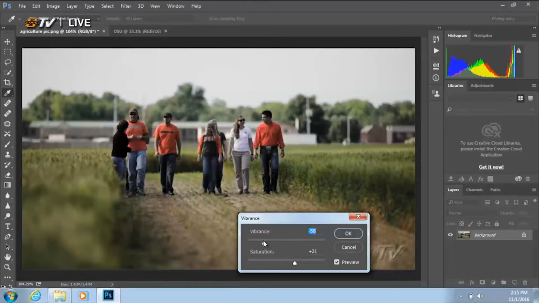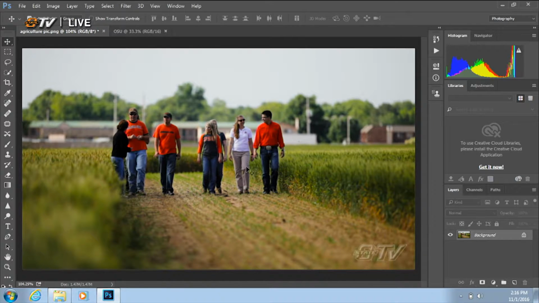And on the vibrance, you can decrease the vibrance as well, or you can bump it up. And you can tell, if you look at the oranges, you can really see when you move that toolbar how just a few points difference takes it from a really dark red-orange to more of an orange with lots of grays and light highlights in it. So I don't want it to get too intense, so I'm just going to do a few slight enhancements. So I'm decreasing the vibrance by -8 and increasing the saturation by 21. I'm going to keep that here.